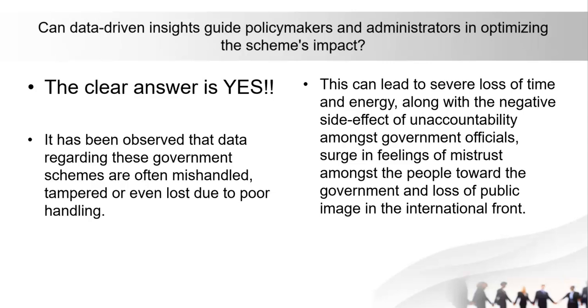And also, loss of public image on the international front. Internationally, failures of such schemes can raise objectionable questions over the country, not only by the country's allies, but by the country's enemies, which can be taken advantage of by anyone. Hence, it is important to have any government-related scheme scrutinized under the public eye, and very crucially scrutinized, for that matter, to ensure that the data is speaking for itself and that there is 100% accountability for the government officials.